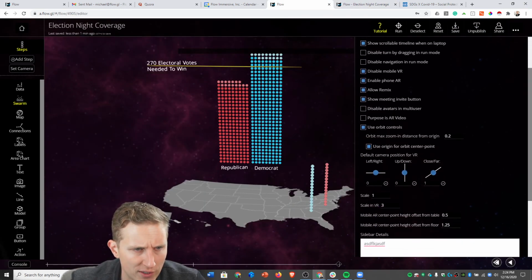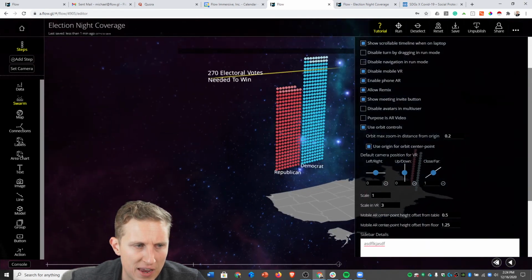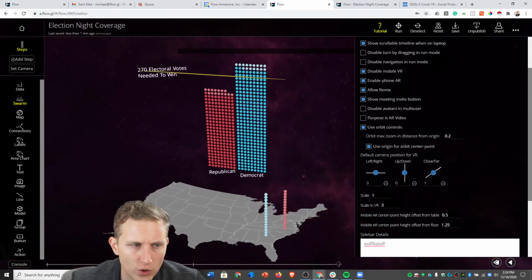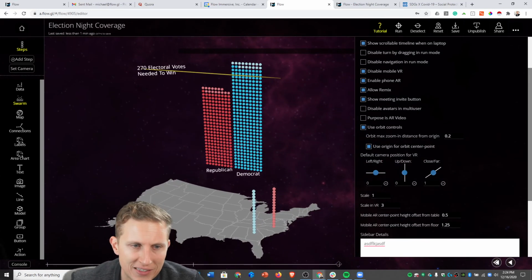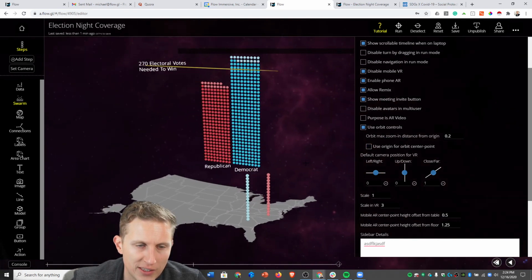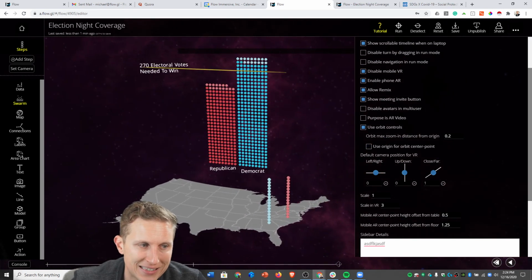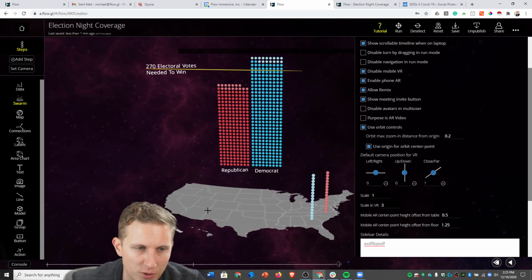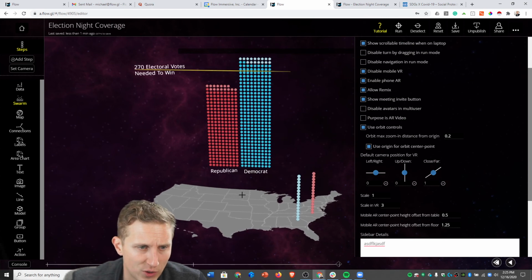The only other thing is orbit controls. So that's the main modality where you're clicking and dragging and you're able to scan through based on the center point of the scene. You can use the origin as center point, which is what's recommended. If you don't check that box, it actually calculates the center point based on the objects in the scene to figure out where that center is, and then it will use that as the center point, which sometimes is helpful, but sometimes can be problematic depending on where you put objects.